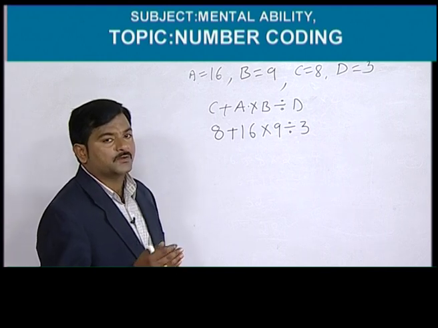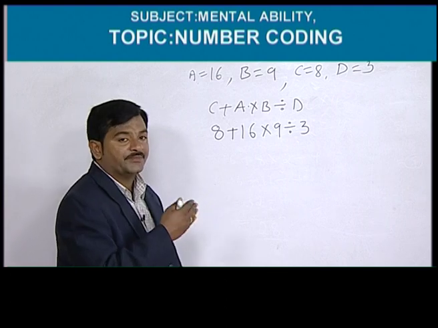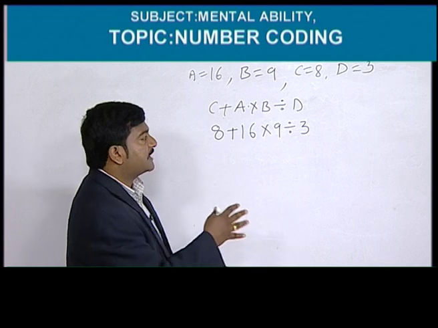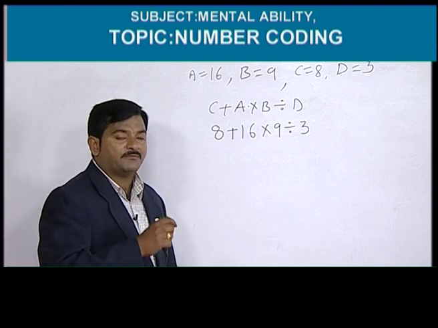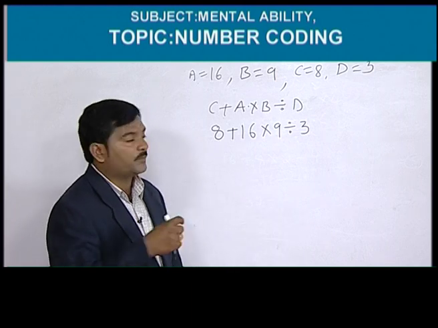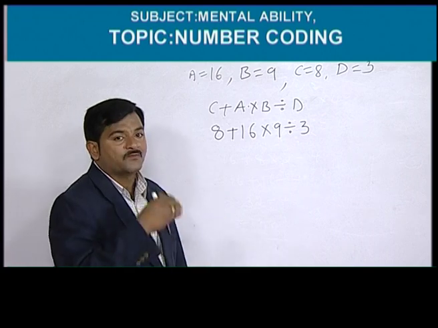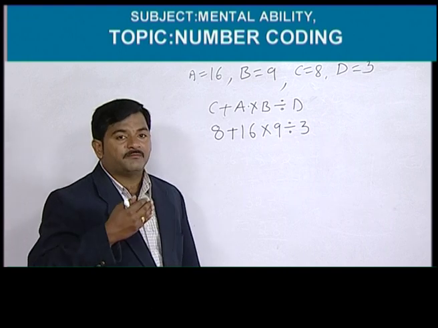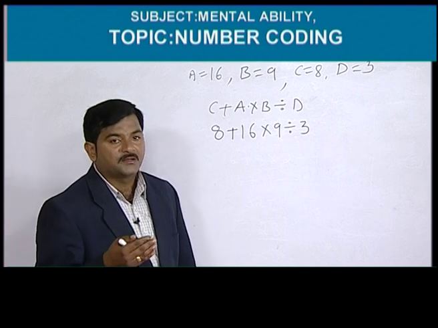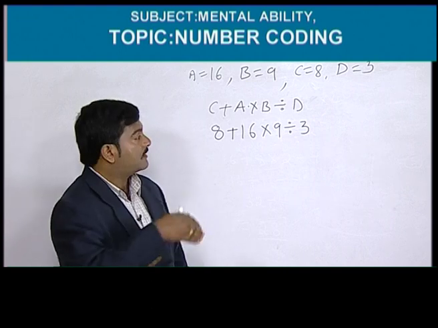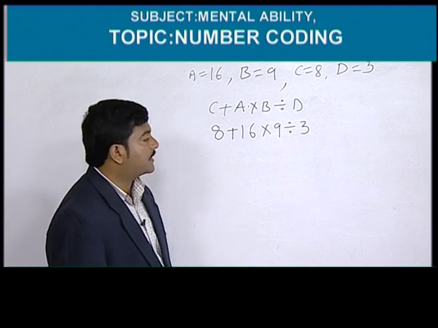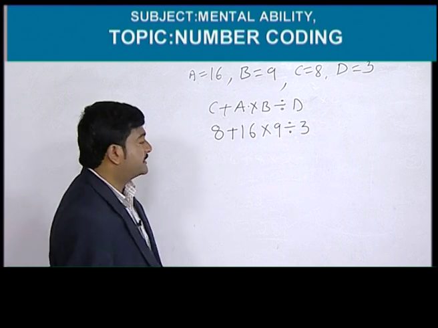According to BODMAS, there is no bracket, there is no of. First we have to do the division concept. See, the concept is the same for all these 3 questions, but the way of asking the question is different. I hope you are observing these three models: first model, second model, third model. These three are different models. The way of asking the question is different, but all these models are based on the BODMAS rule concept only. I hope you understood what I am saying.